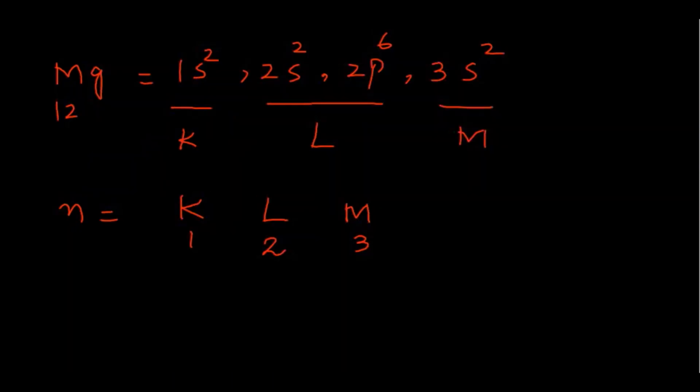Now we will see the next element which is given to us. The next element is aluminium. Now we will write the electronic configuration of aluminium to identify its position in the periodic table, that is, to which group and period aluminium belongs. Aluminium has atomic number 13. Write down the electronic configuration for aluminium.